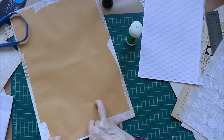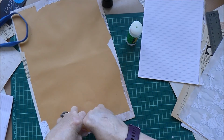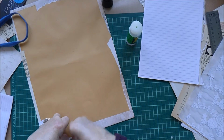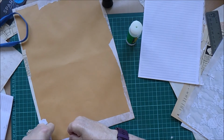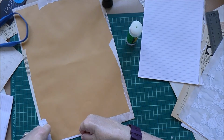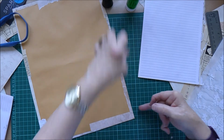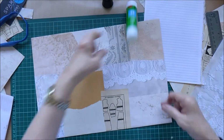Didn't give myself a lot to fold over here, did I? Never mind, it doesn't need to be a lot, it's just to give it that edge, a bit of finish on the edge. Okay. And possibly one last piece in the middle.